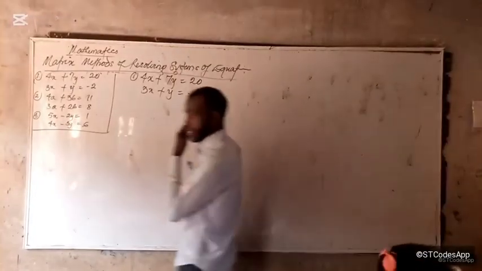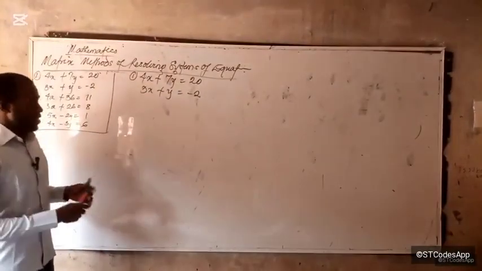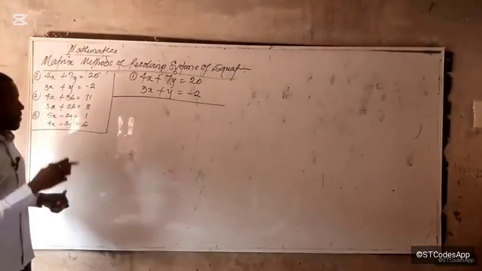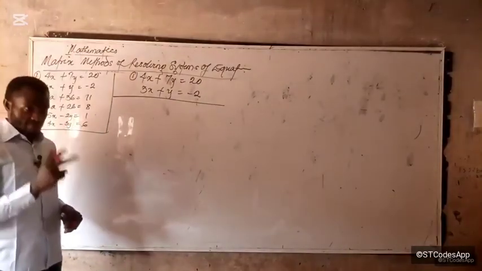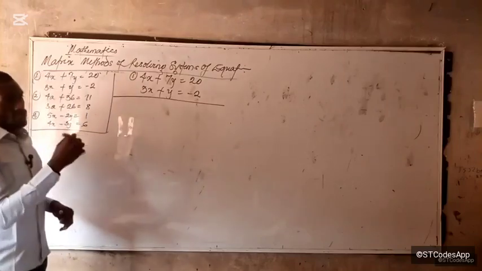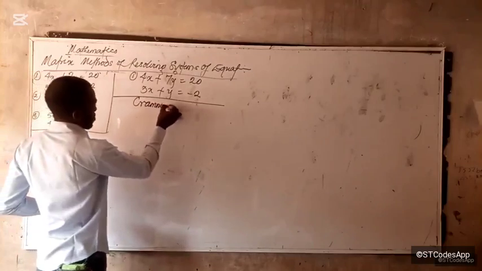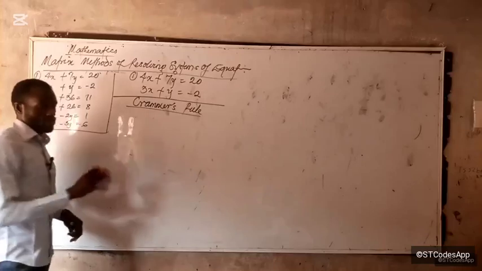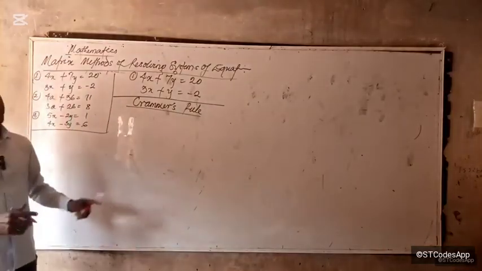Now, the matrix method will resolve any system of equations. There are two methods I'm going to be teaching that we have learned. The first is Cramer's rule. Cramer's rule is the easiest, or what students find to be the easiest. That's what I'll be using first, so that you see how easy that is. And then next, we'll use the inverse method.